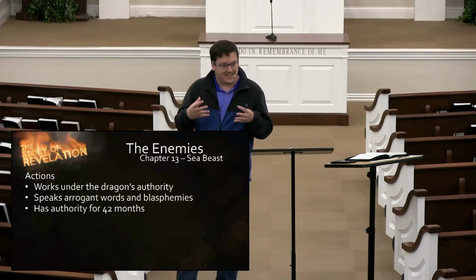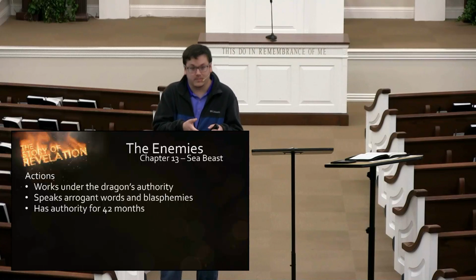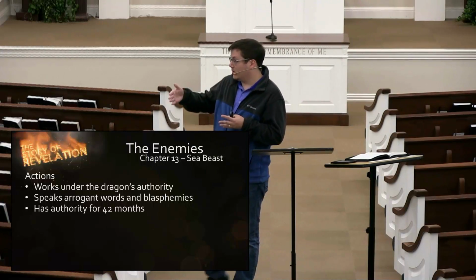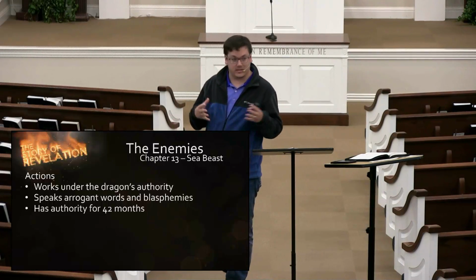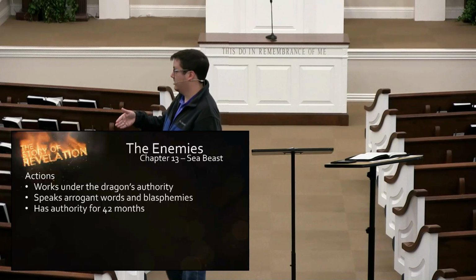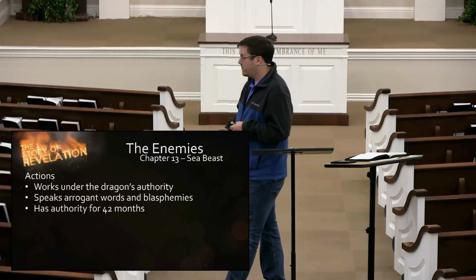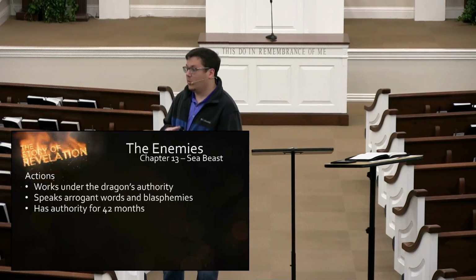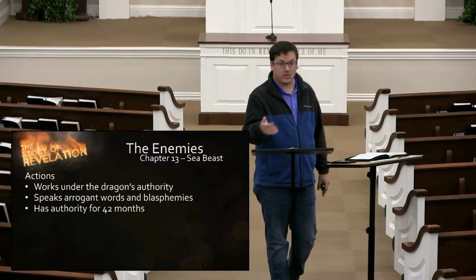The woman, once Satan failed to prevent God's plan from coming about, before Satan had another chance at coming to her, was given protection for 1,260 days. Let me back up. This was after Satan was unable to prevent the child from being born. The woman was given protection, but it wasn't complete protection. As long as she remained on earth, Satan would eventually be allowed to come at her again, which we saw. It was not complete protection. Later in the chapter, the dragon came after the woman again, and she was given safety for time, times, and half a time, 3.5 years. Again, it wasn't complete protection. There was an ending to that protection because Satan again was allowed to persecute her.